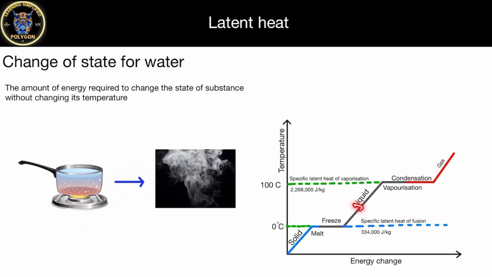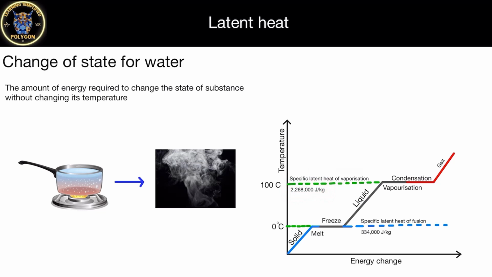This additional energy raises the temperature of water until it reaches 100 degrees, which is the boiling point of water. At that point, for a period, all this additional energy is used to break the bonds of water to turn it into a gas or steam, and until all the water has vaporized, its temperature remains constant at 100 degrees. This energy required to break the bonds to convert water from liquid to gas is called specific latent heat of vaporization, and its value for water is 2.26 million joules per kilogram.